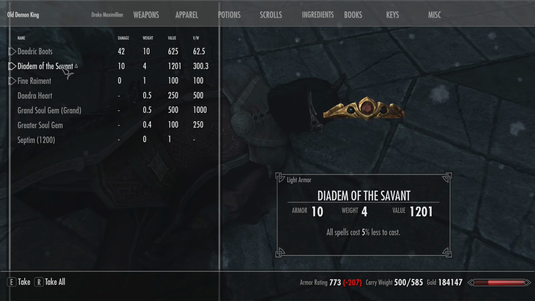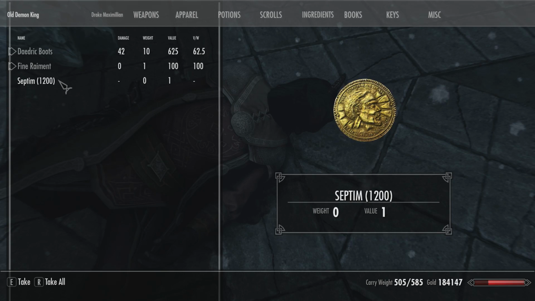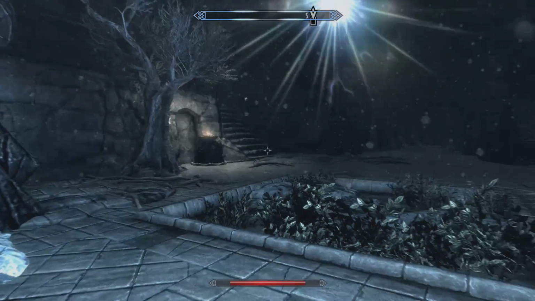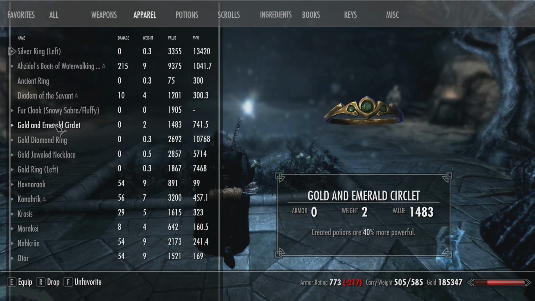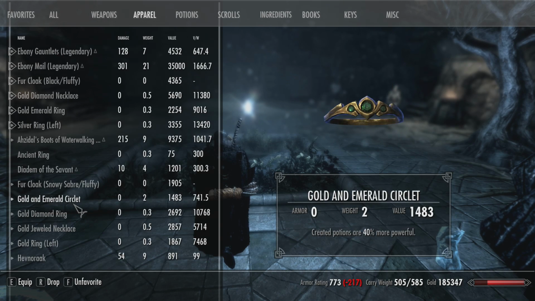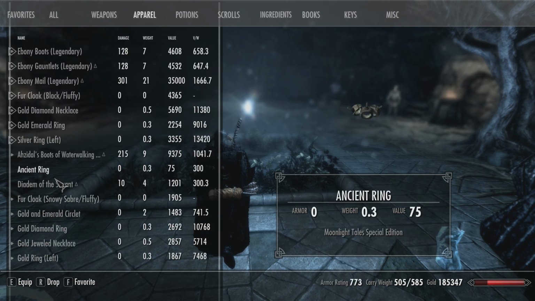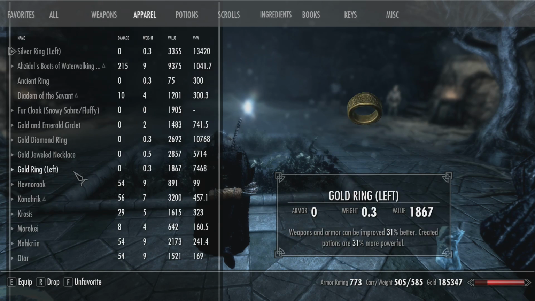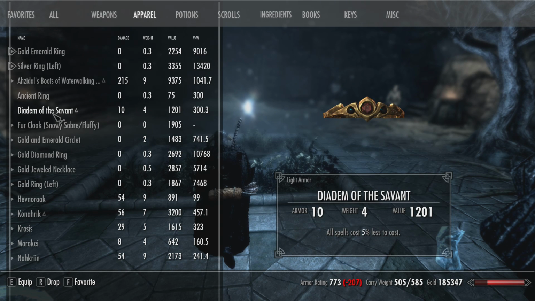But this guy has a pretty unique light armor. This is a light armor circlet. All spells cost 5% less to cast. So it's not too bad. Not too bad at all. Apparently they must have fixed the description of the circlet, because all it says in the vanilla game is that it reduces spells of all magic schools, but it doesn't actually tell you how much. And I can't even find it now. Where the hell is it? Diadem of the... Oh yeah, here it is. Never mind. God, I'm blind.